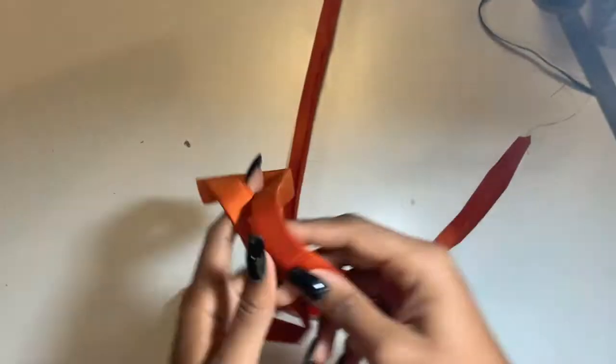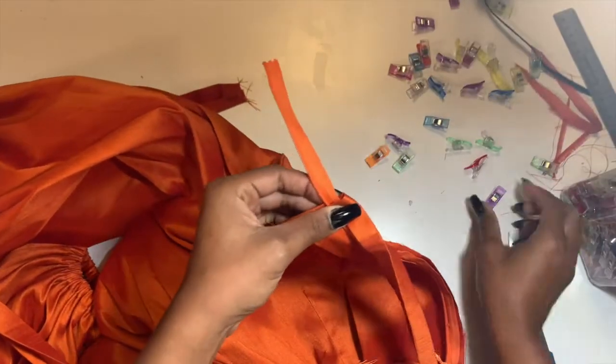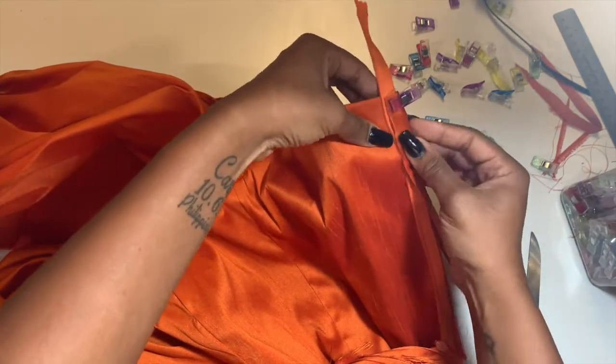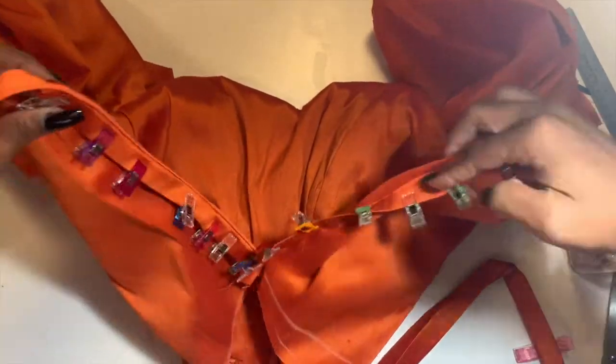So if you don't know this about me, I love finishing any seam with bias tape. So I made bias tape with the fabric, and I also lined the zipper with it to give it a more clean finish. Look at how the bias tape looks on the zipper. It is so clean and it looks so good.